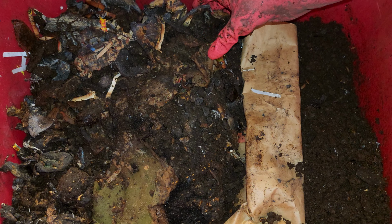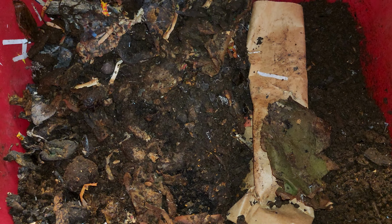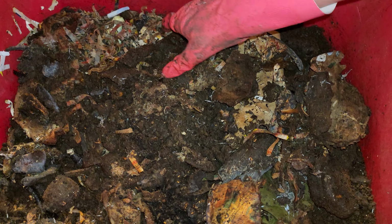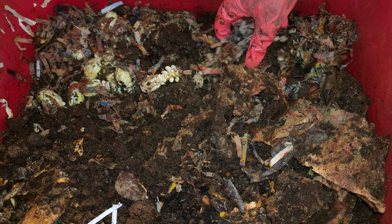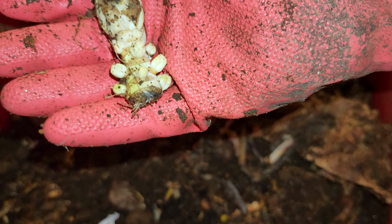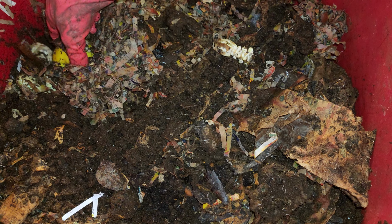Let's see. Just looking at everything on top, I see mites and, oh, this was some sort of paper bag. There's a piece of wood that I like. Okay. All the mess on top. What did I feed last time, guys? Because the fruit flies seem to quite enjoy it. I see Brussels sprouts that are almost... Isn't that interesting? The Brussels sprouts are borderline creating their own little Brussels sprouts on themselves. All those little nubs. Nature is cool. Here we got another apple.